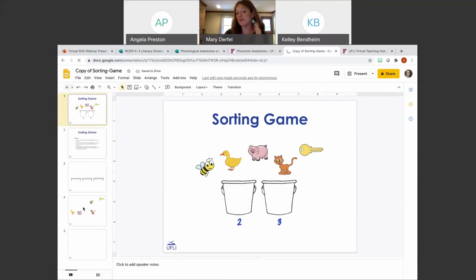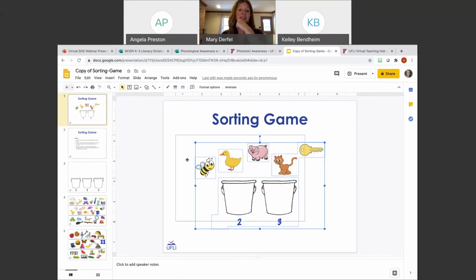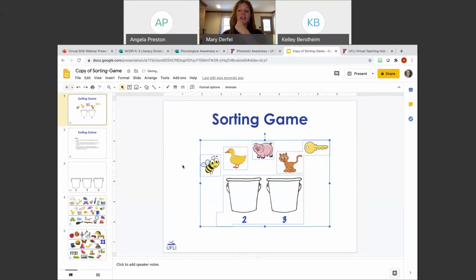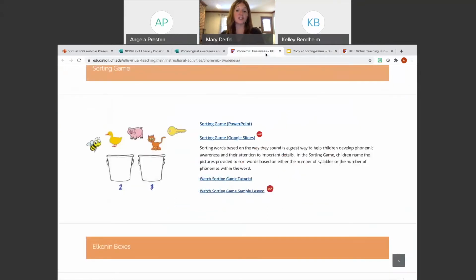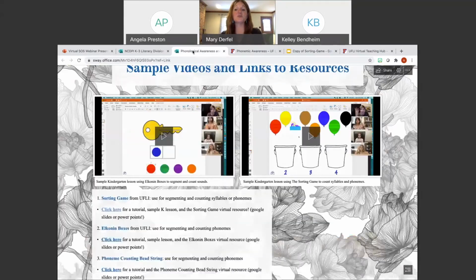I'd like to point out here that although these tools are virtual, they can easily translate into face-to-face instruction. These activities can be used in a PowerPoint or Google slide presentation that is projected onto your whiteboard or smartboard for modeling and guided practice with your students when you return to face-to-face instruction. That's just one simple way, but there are many ways these tools can be utilized as you go back into the classroom.